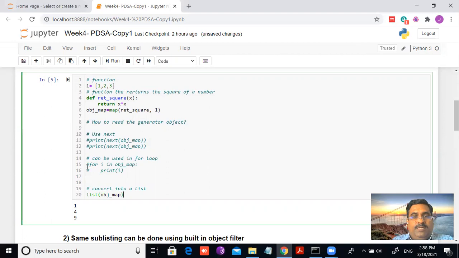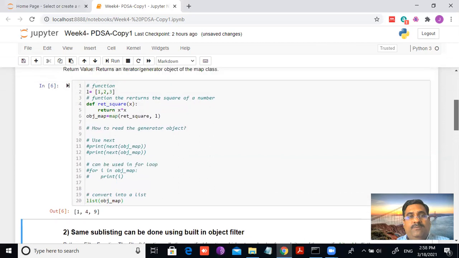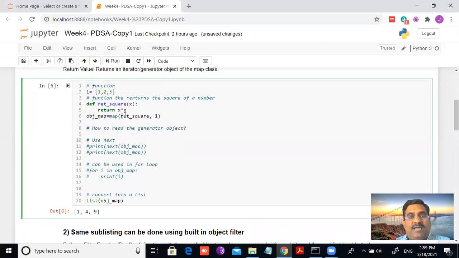This is how you convert directly into a list. When you convert this into a list, what you get is 1, 4, 9. So now we know how to operate on each and every element of the list. All we have to do is pass a function which exactly defines what operation we want to do on every element of a list, and then pass on the list itself. As a result, we get the converted list. Okay. So this is all about the map function.